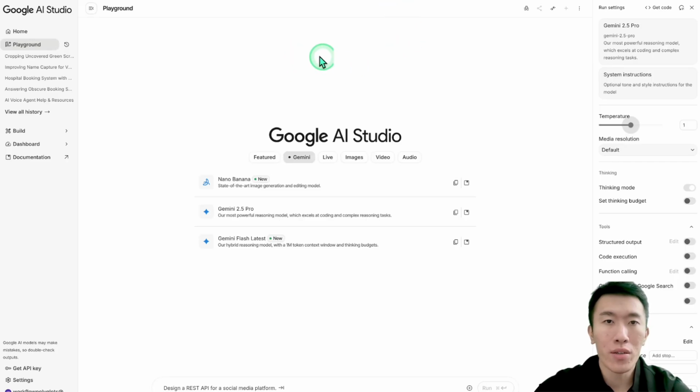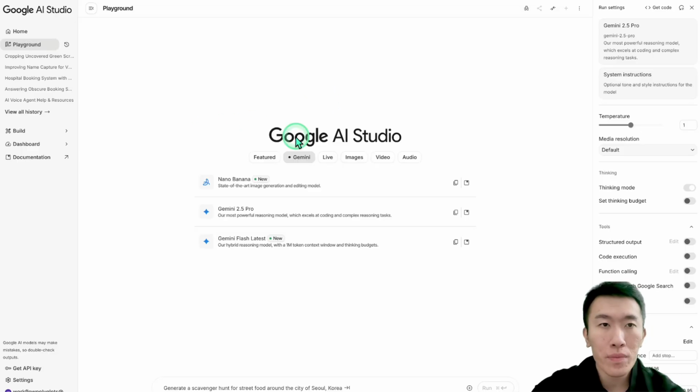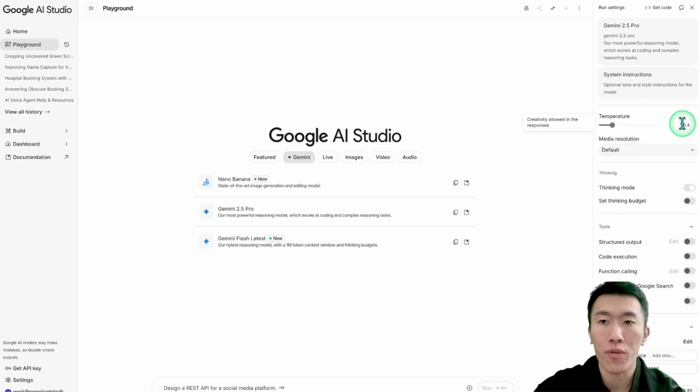Let's go over to Google AI Studio. It's called aistudio.google, but if you just type it in, it'll come up. It's going to look something like this. The model that I love to use is the strongest model, called Gemini 2.5 Pro. I usually like to set the temperature to 0.4. The reason for that is this represents the craziness of the responses that you're trying to get. Lower is less crazy, higher is more crazy. I just found that 0.4 is the best for basically everything, but you can do your testing and see what works for you.